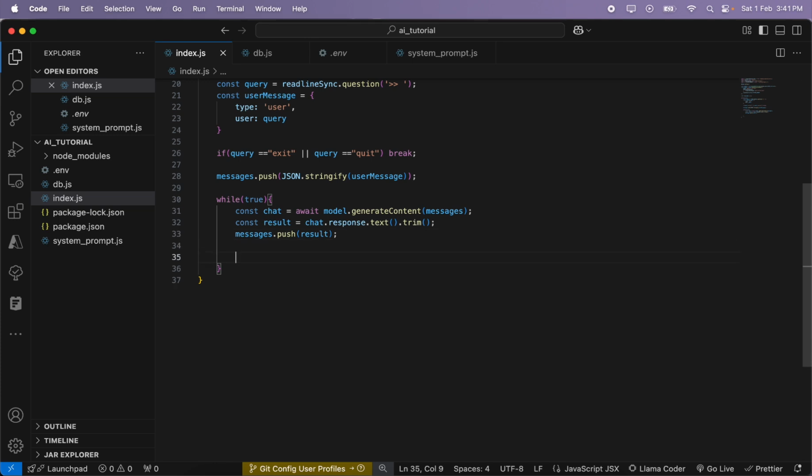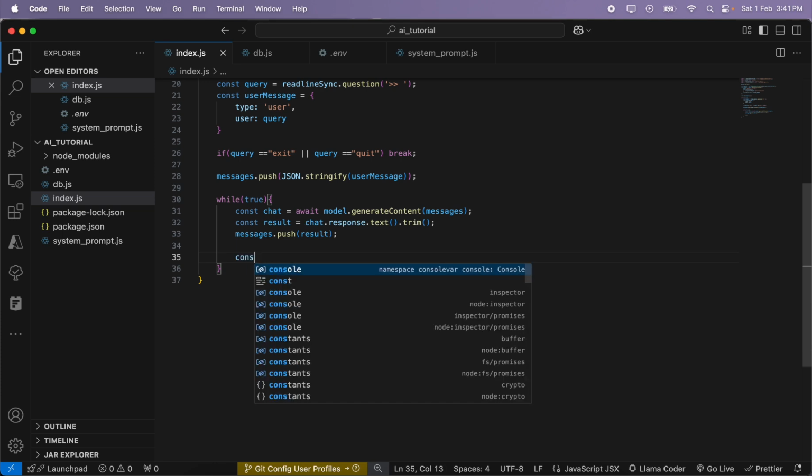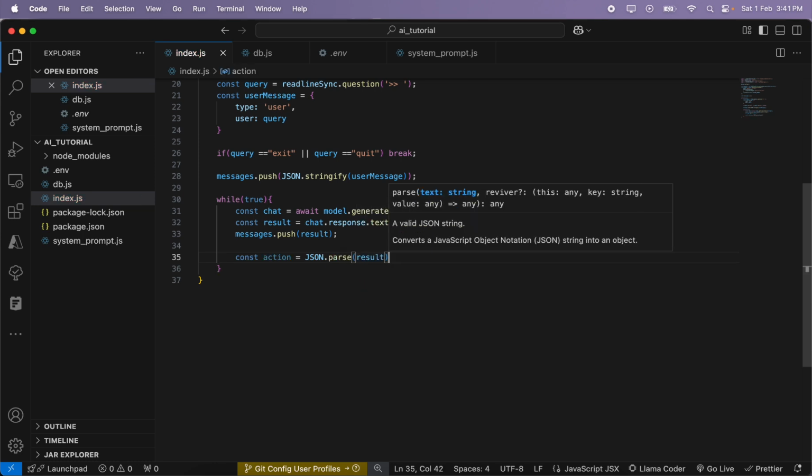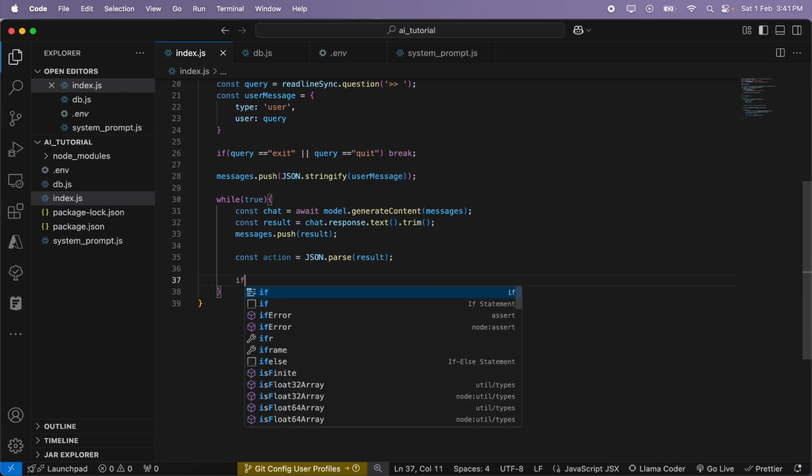Next thing is we'll check if there is any action type given to us, because we have to take the action based on it, like calling the to-do functions and all. So we'll create an action variable and then let's parse the result object, and write two conditions.